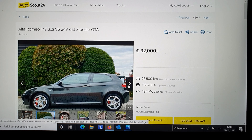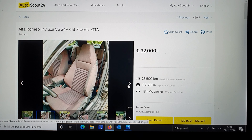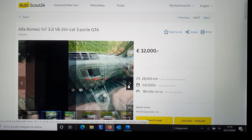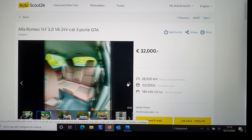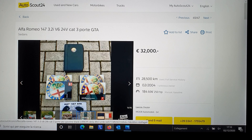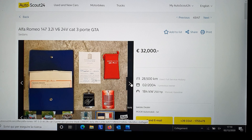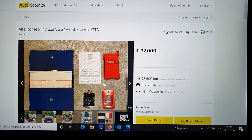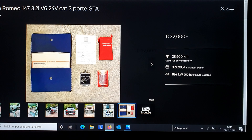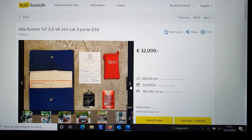Let's see this one. Xenon lights, seems everything original. Interiors are not leather, but okay, we can cope with that. Navigation system... Also I don't see the Bose sound system, but okay. It shows he's got all the keys and documentation for the car. It's already registered as a historic vehicle, so this is very important in Italy, because they register the car if it's completely original, and you can get a very big discount on the road tax and insurance.